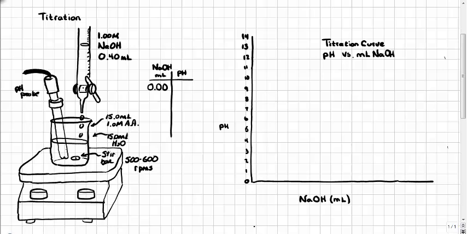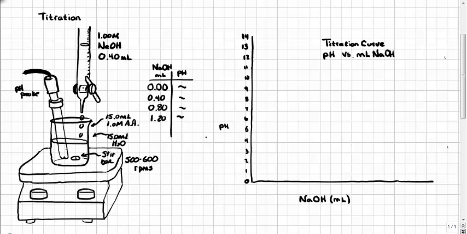Now, along the way, you will be manually constructing a data table that you'll be using later in an Excel spreadsheet to create a titration curve, which we'll cover in just a moment. Take your initial reading when the burette reads 0.00 milliliters and write down the pH. Then add 0.4 milliliter, record the pH again after it has settled down. Wait no more than 10 to 15 seconds. Some drift is always occurring with these rather inexpensive pH probes. Then again add another 0.4 milliliters to bring the total up to 0.8, record the pH, and so on.